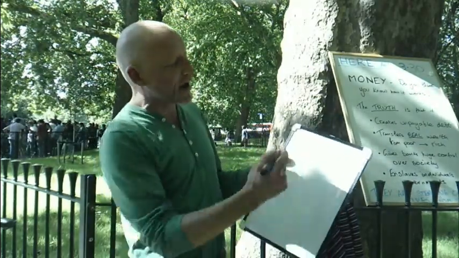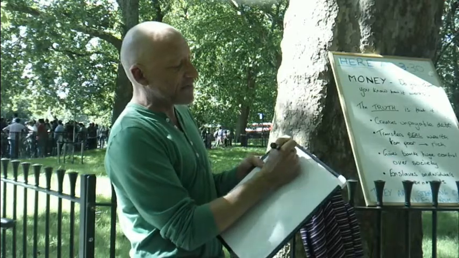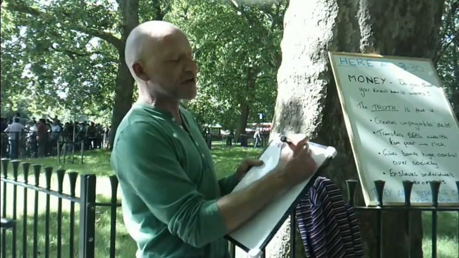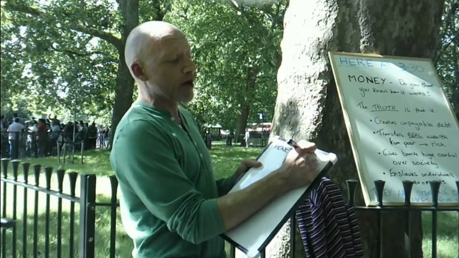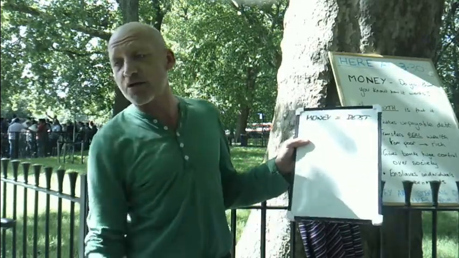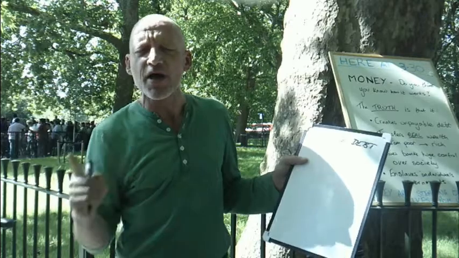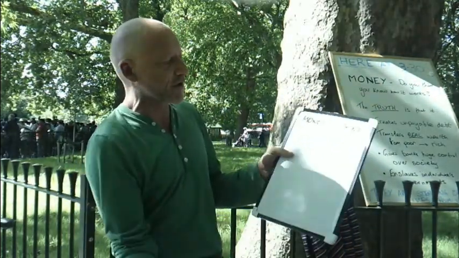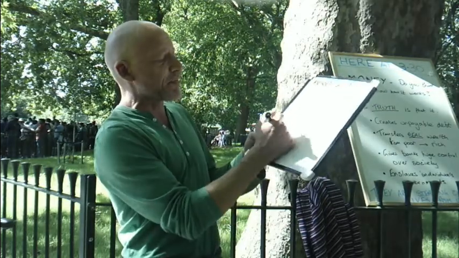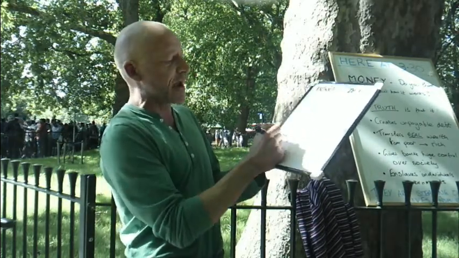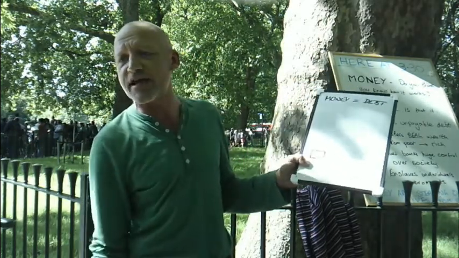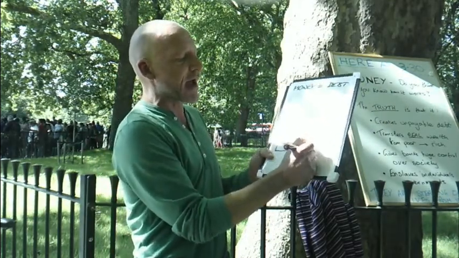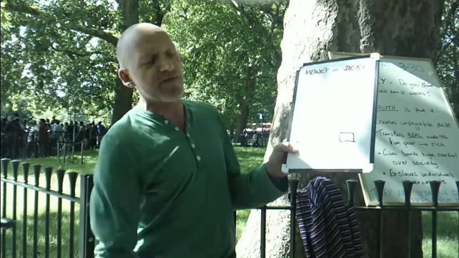Under our commercial banking system, money and debt are in fact the same thing. Money given to you by the bank is equal to debt owed by you to the bank. So money equals debt. It's a really important concept to remember here. I'm going to come back to this theme again and again during the course of my talk. So you go to the bank and you borrow £100,000. I will represent that £100,000 as that block. You now owe the bank £100,000. They have a debt owed to them for £100,000.